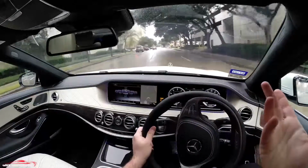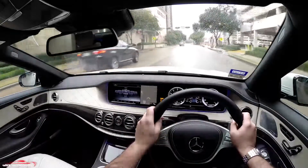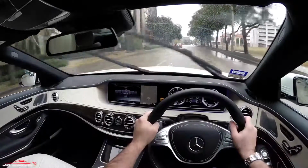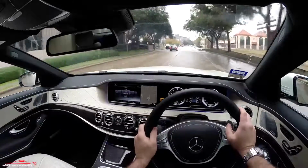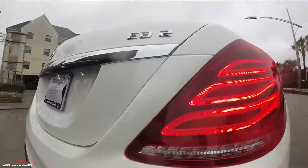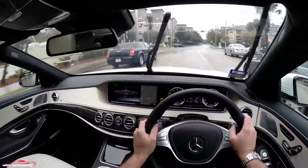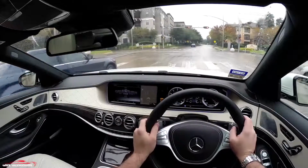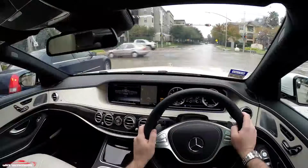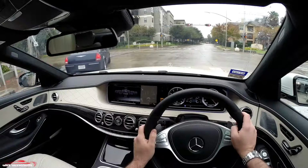So right now it's wet and it's cold in Houston. I mean, cold will obviously help us with air density and creating a little bit more power, but with it wet like this, it won't be easy to put that power down. However, in all conditions, the S63 is comfortable, is confident. The dynamic AMG seats feel fantastic when you're swaying about. Overall, this car feels absolutely stunning. I mean, just quiet. It doesn't really have any negative tendencies.